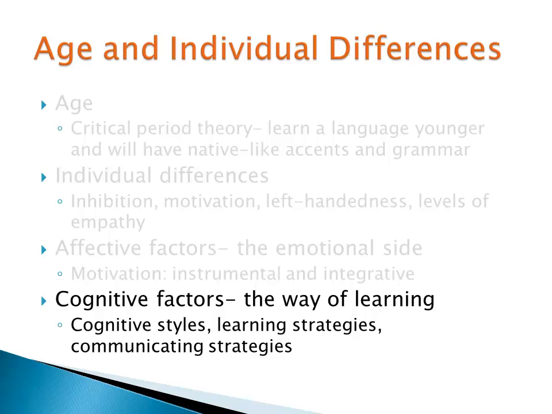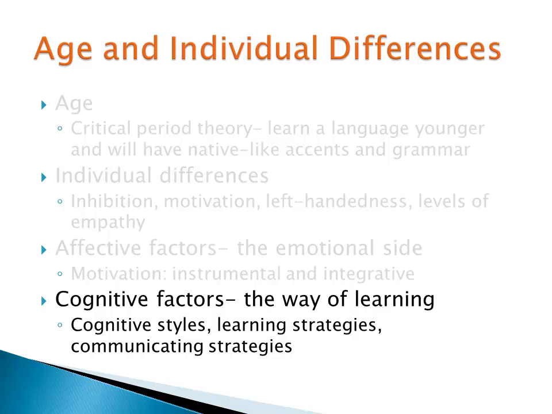Different people learn languages through different cognitive styles and learning strategies. There are two major types of cognitive styles. Some people are field-dependent, those that see the big picture, and others that are field-independent, those that are not distracted by irrelevant background information and are able to pick out small details from the big picture.